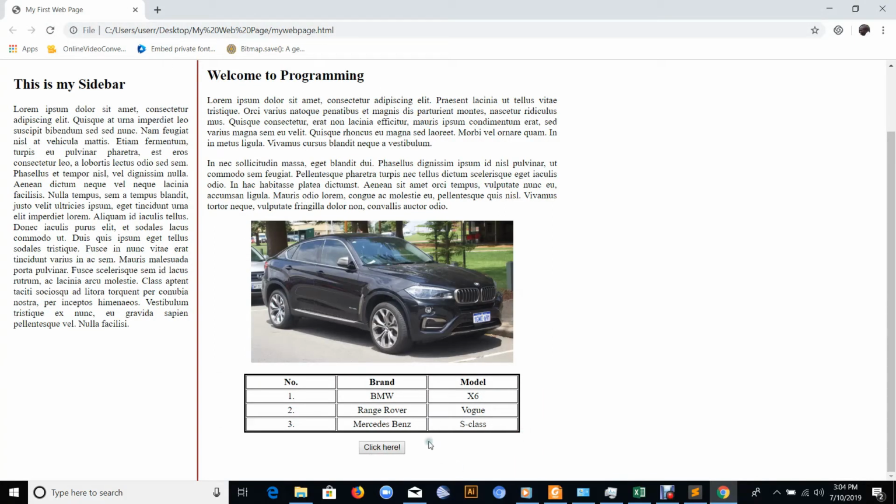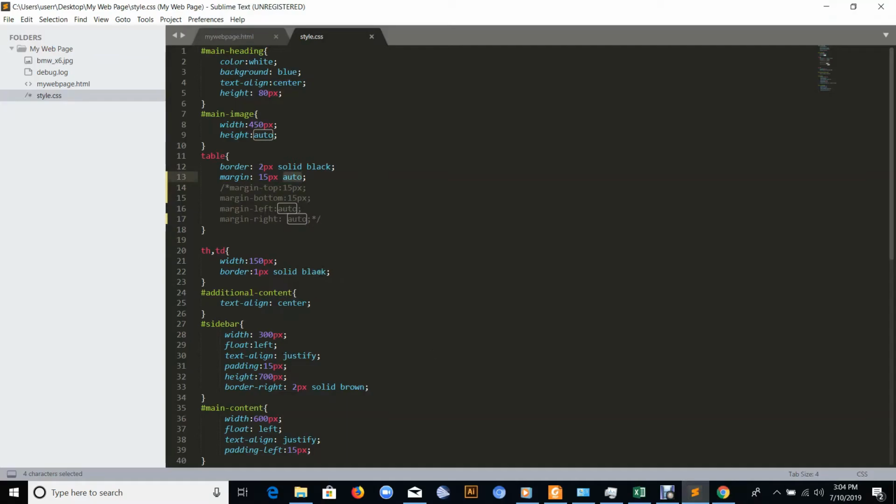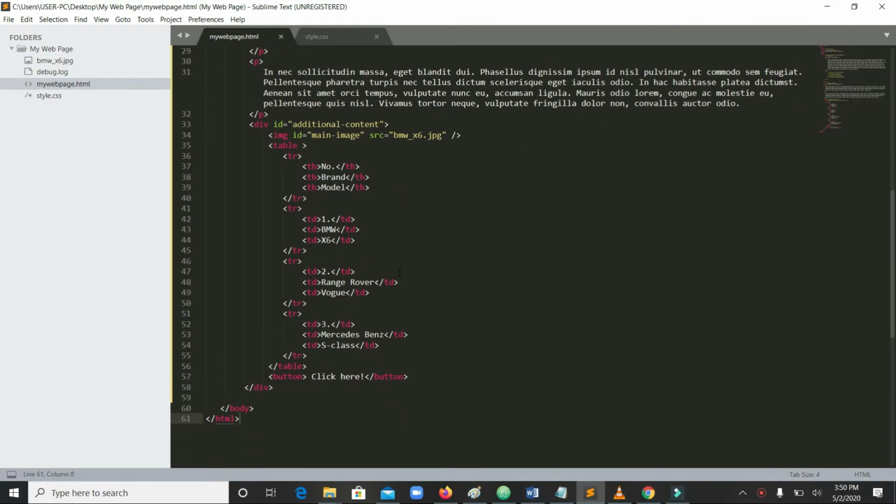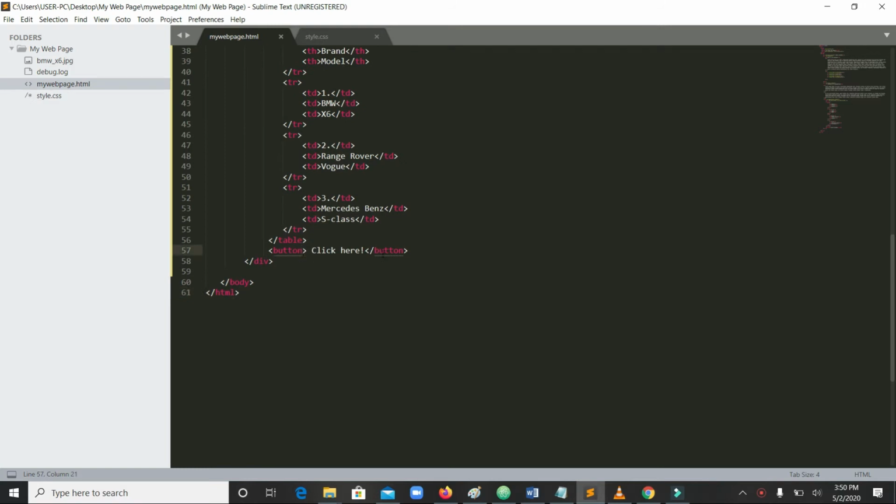So after doing that, we want to now add our JavaScript code. We just want to put a simple alert. Using inline JavaScript, we'll add an event, onclick, and say what we want to do is show an alert, and the text of the alert will be "welcome to JavaScript".